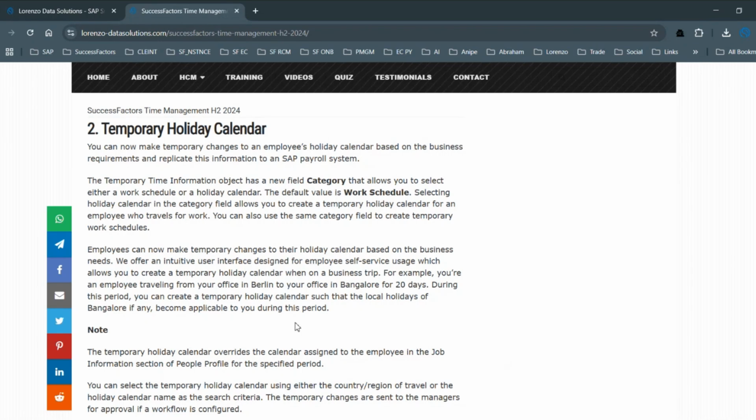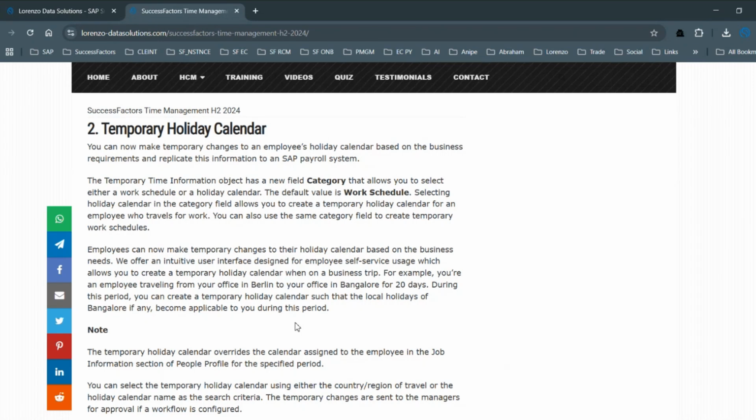That means the temporary holiday calendar overrides the holiday calendar assigned in the job information. During that particular period, your existing holiday calendar is overridden by the temporary holiday calendar, even in the job info, only during that particular period. Once that period is over, it automatically reverts to your regular holiday calendar.